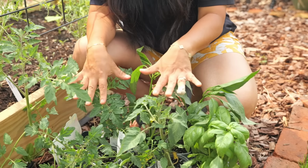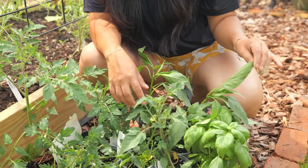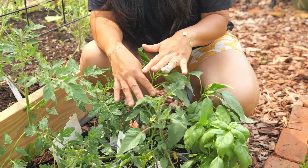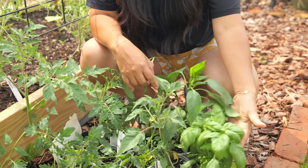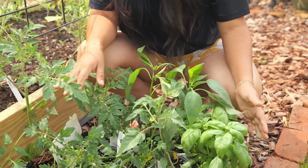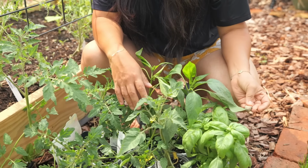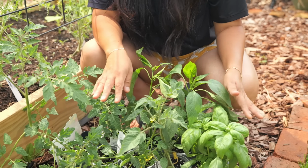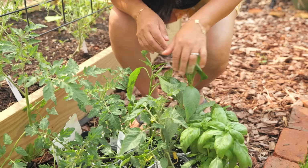So I'm only getting 5 tomato plants here because, like I said, I already have a bunch of tomatoes growing at the community garden. Those are doing amazing. I have been spraying those as well, just in case. I also got some basil. And yeah, I'm just going to plant these guys over here. I'm just going to add some fertilizer, some vegetable fertilizer. Hopefully, fingers crossed, they will do better this time around.